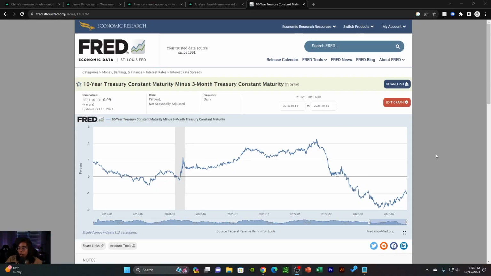Okay, so first off, let's start off with one of the biggest things people have been talking about, something people have been talking about for a long time. Everyone's been saying that one of the reasons why the market can go down a lot is because right now there's an inverted yield curve. A yield curve usually compares the 10-year treasury yield versus the 3-month treasury yield, right? And what that basically indicates is that whenever the 3-month treasury yield is outperforming the 10 years, these figures are going to go below zero.